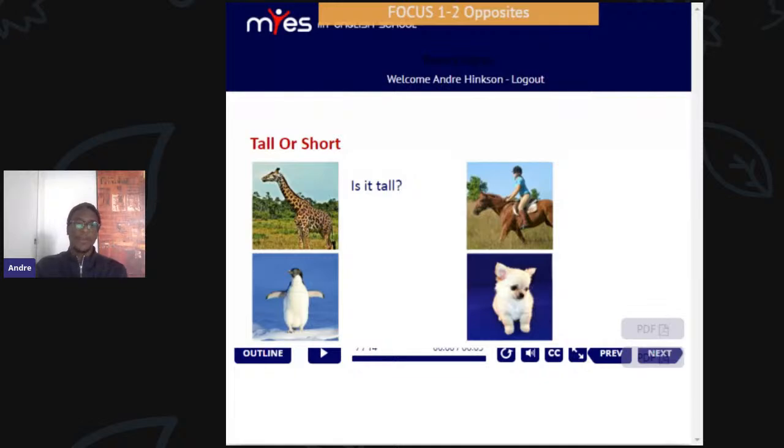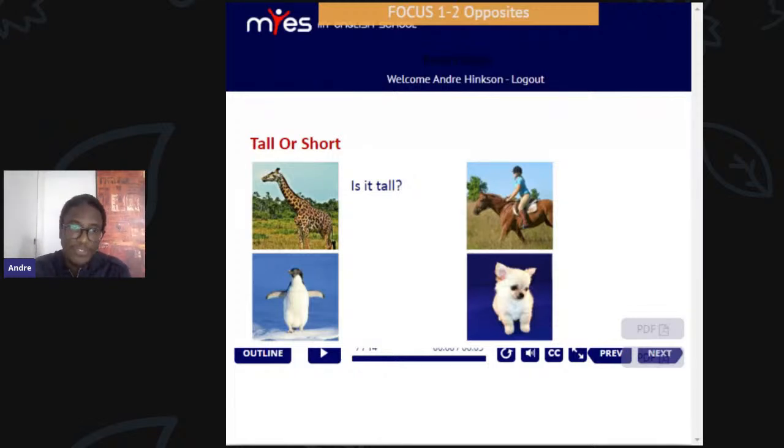So yes, remember, Tonio, when you're asking a question, we start with the verb to be, is, then the subject, it, and then the adjective without the article a, no article a. So is it tall is the question, and the answer would be either negative or positive. The positive answer would be it is tall. Remember, subject first, verb to be, and then the adjective. For the negative, no, it isn't.